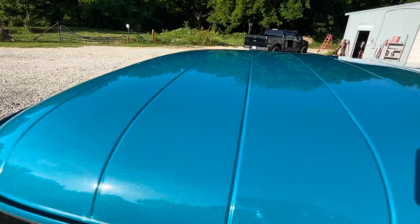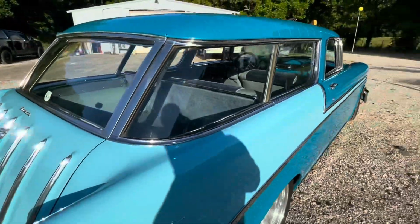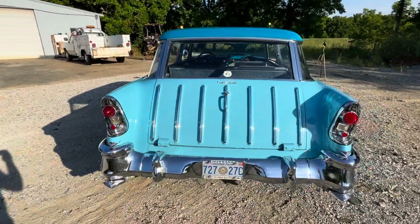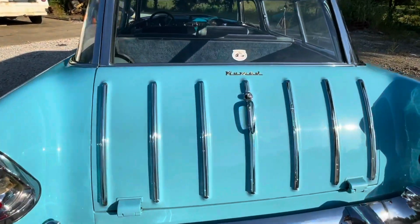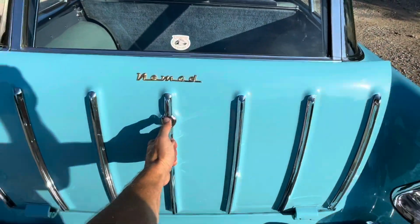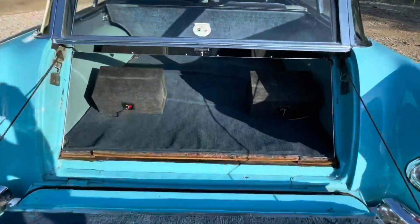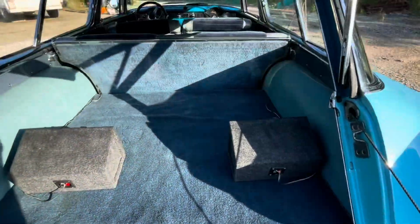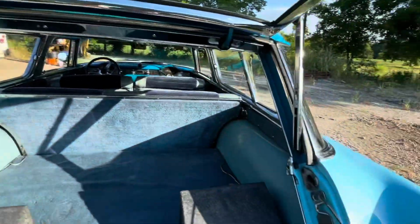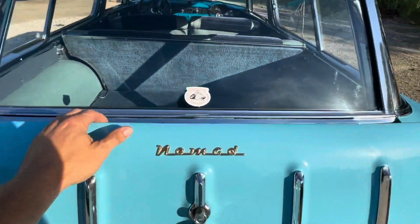it's got the Nomad roof body lines, the big one-piece glass, these curved units in the back. It's got the Nomad only chrome strips. Show you how this tailgate works. That folds down that way. I'm not going to pick it up till it latches, but this goes up and latches with those latch arms there. Gives you wide open access here to the back. Shut that back. Unfortunately, these also leak and cause bad rust in these cars.